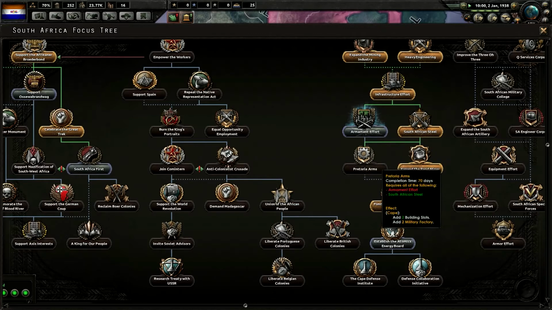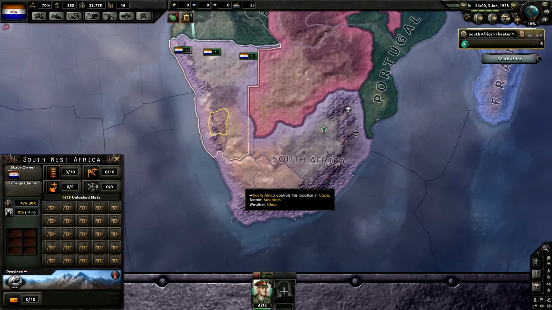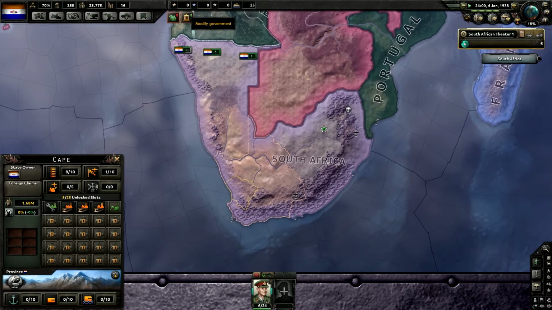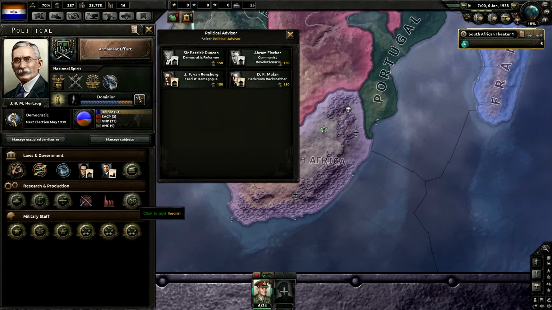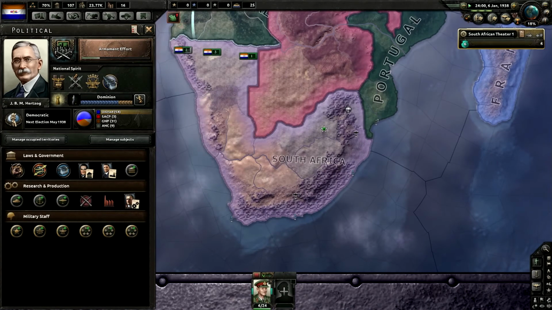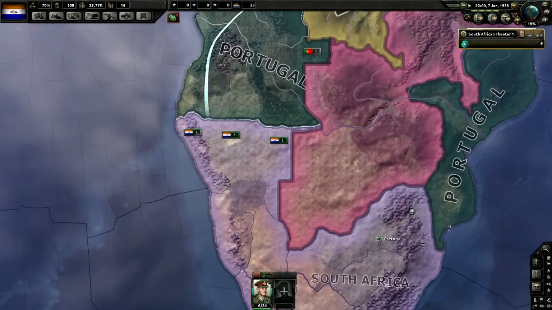Southwest Africa and Cape are going to get 2 military. So Southwest Africa is actually going to get usage, which is great. We need them to do something. The fact that they are 0 is pretty harsh. Let's go ahead and take the military theorists and start working on building some military experience.